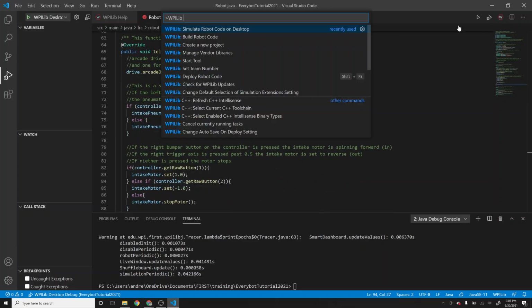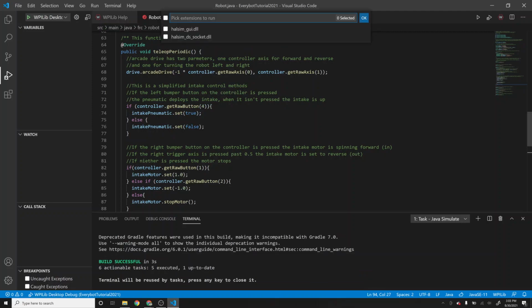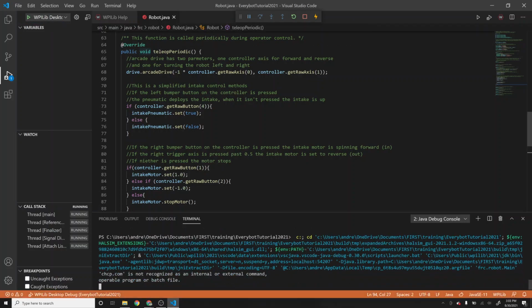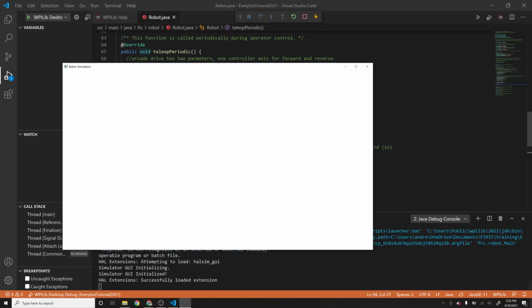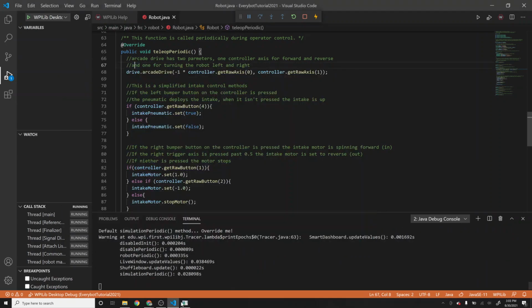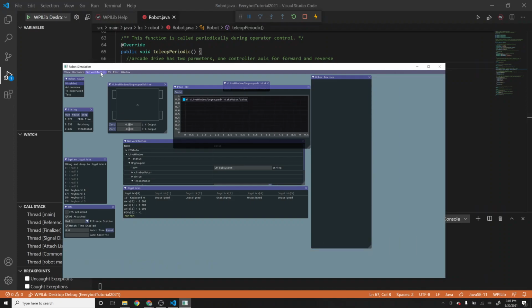So let's go ahead and give that a shot. I'll want to add my climber motor.